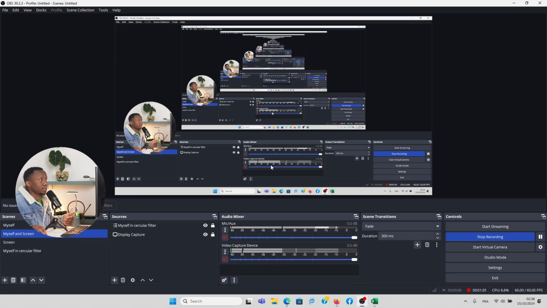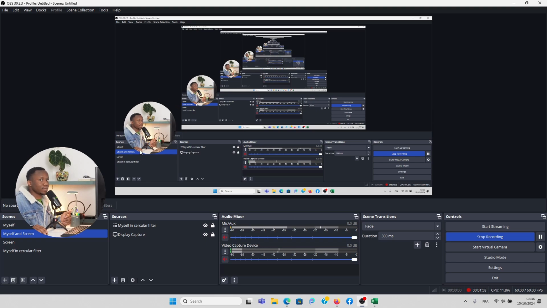And like I said, all that I did was to create a filter. So this is the filter. Initially, I minimized OBS so you could not see the OBS background. Now I've brought OBS back into the background and you can see OBS right here. And you can see me in this circular filter talking to you.